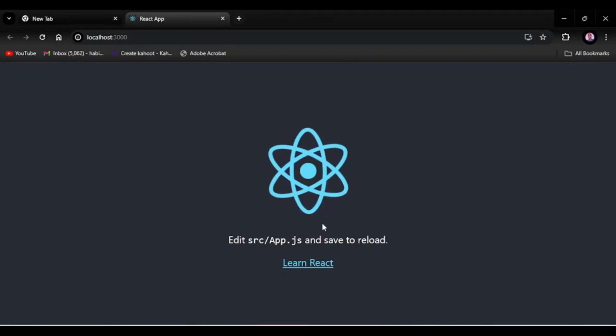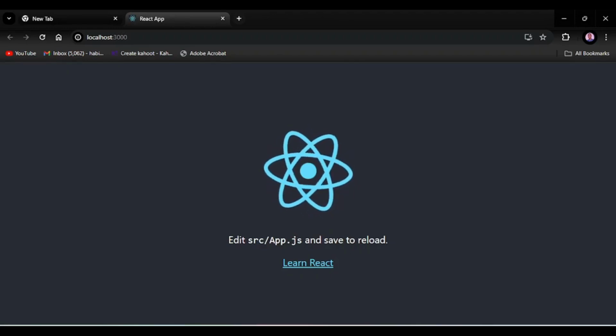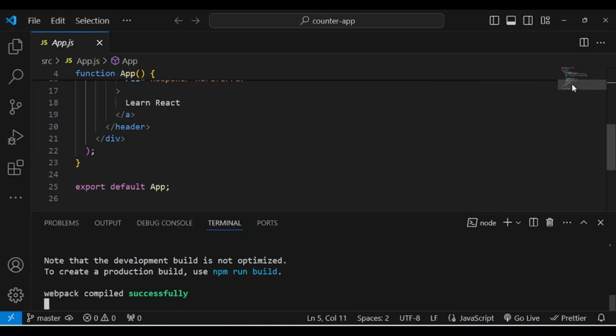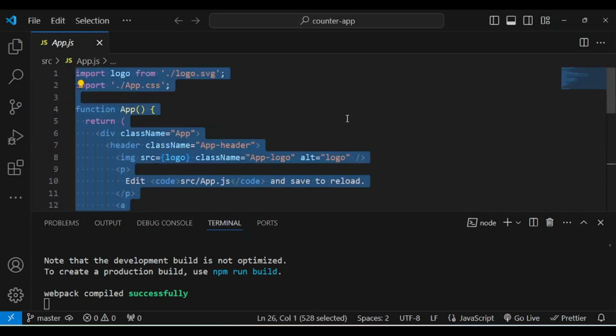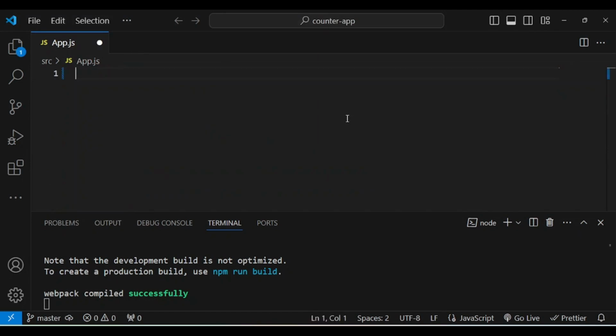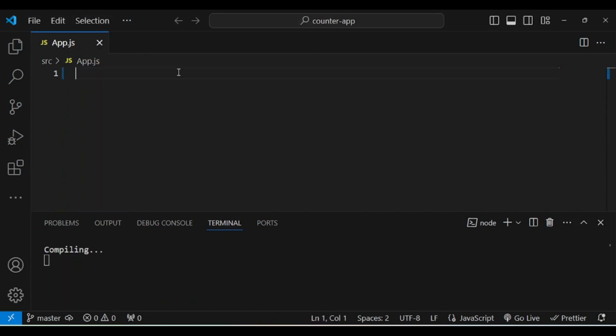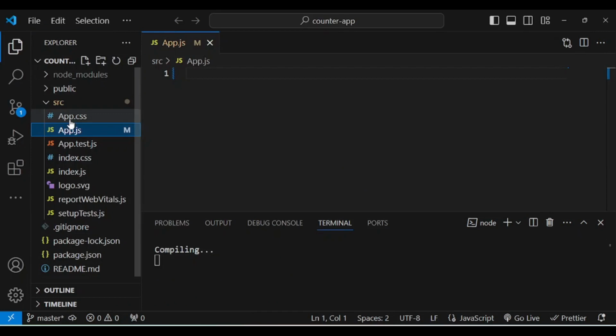So let's wait for it to load. It may take 2 minutes or 1 minute or less. We are waiting for it to load, and I think it's already loaded fast. After loading, you see it has some template there. I want to remove every code here because I definitely don't need any of them currently. So I'm going to remove everything here, save it, then go to other files and check them out.